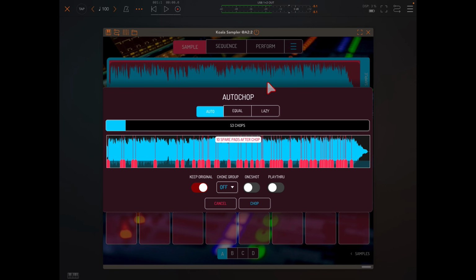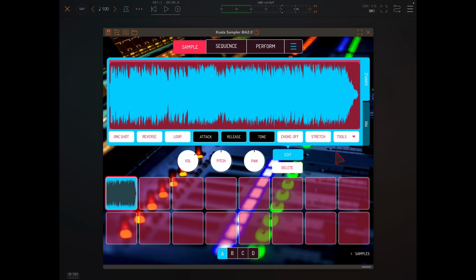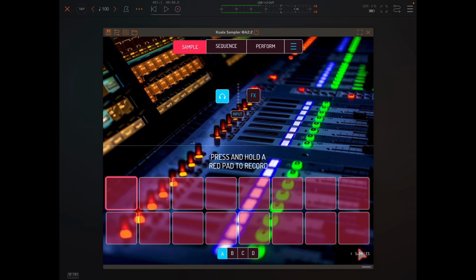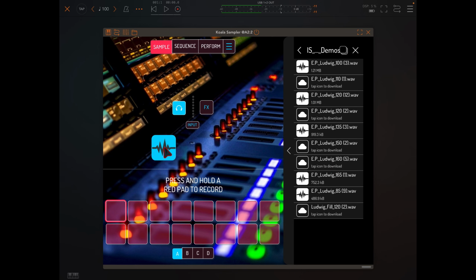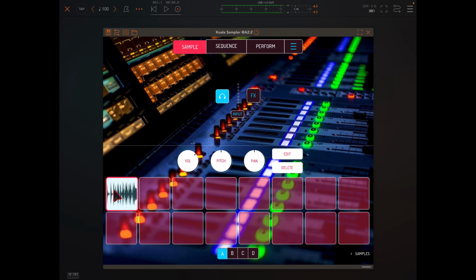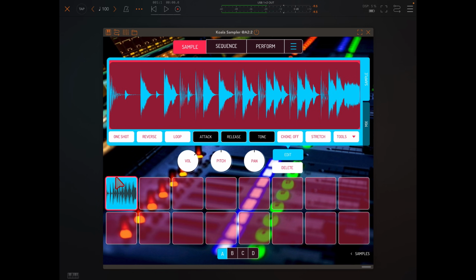Okay, but if we pick something a little bit more sensible, let's say, for example, let's cancel that. And let's just ditch this and go with, say, a drum loop of some description. Let's see. I've got some vintage breakbeats here. Let's try these. We don't need to be worrying about the time because I'm going to set this on a one shot because we are going to be stretching this. So let's hit stretch, and it's going to time this up now. So let's just play.